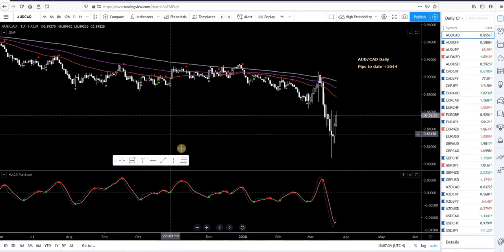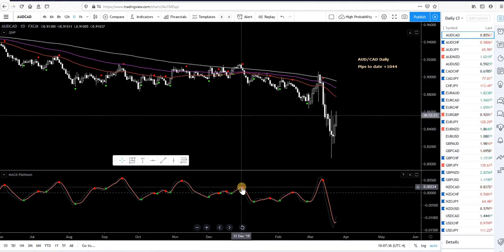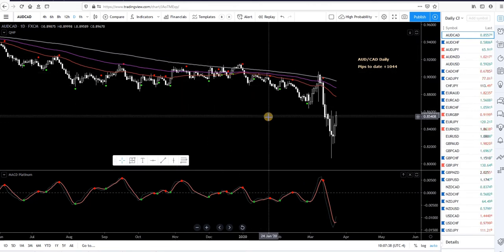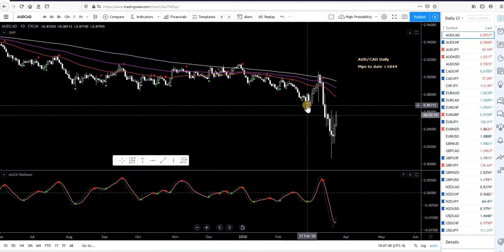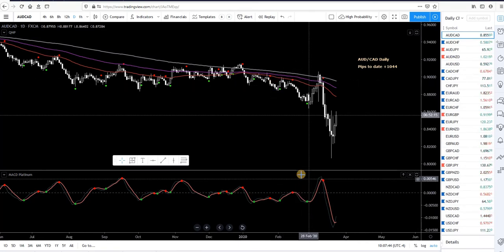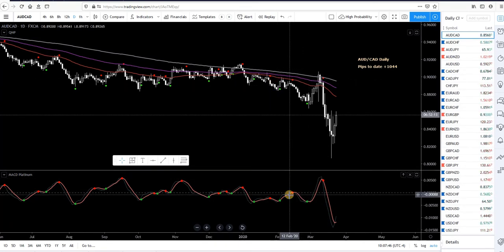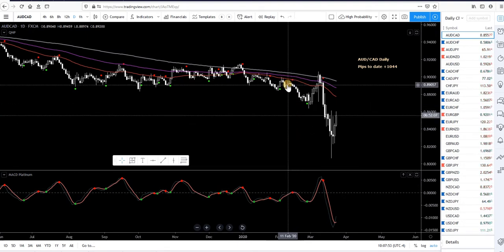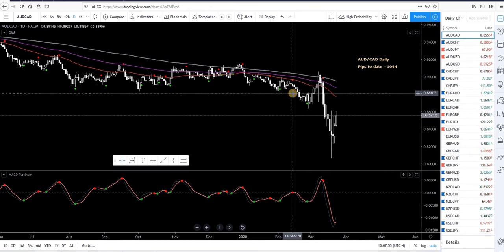You all know the rules. This is the MACD Platinum down the bottom here. This is my price chart. The green and red dots are the QMP filter, which are made up of the MACD Platinum and the QQE Advance, which is not displayed on the chart. So basically I take my signals on the dots up here, the QMP filter dots.